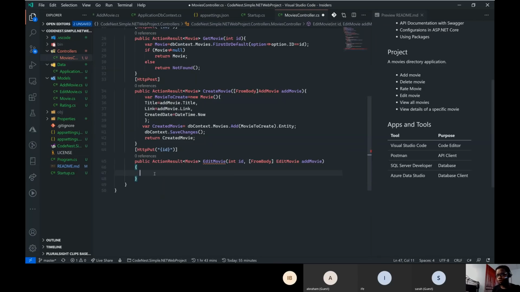All right. So what I want to do is say var. You first need to find the movie in the database that has the ID we want to edit. So we say var movieToEdit. MovieToEdit is equal to, just copy and paste this over here to save time.